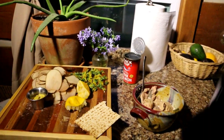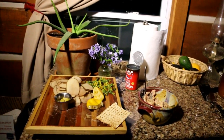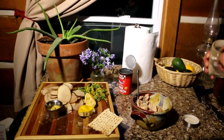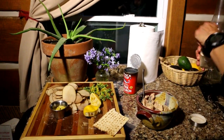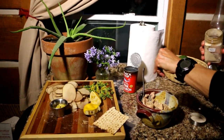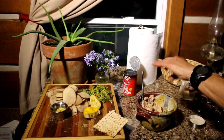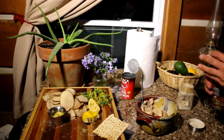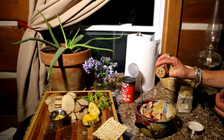And then I'm going to go ahead and put some garlic salt in it. And that's just a few pinches. And then I always like a little zing in them, so I'm going to put some cayenne pepper in there. Give it a little spice, and that's definitely to taste.